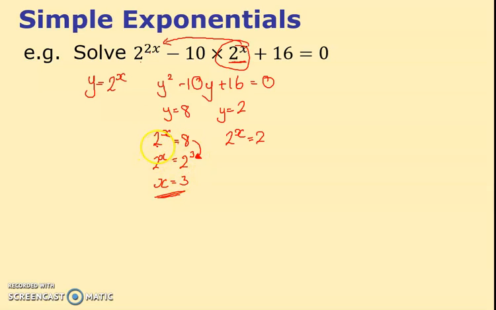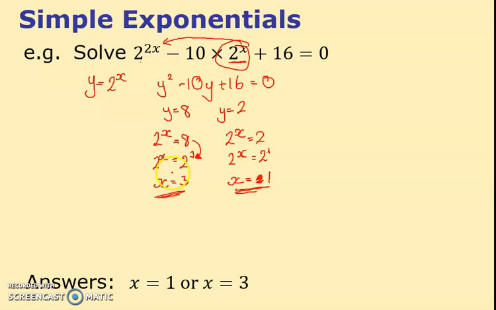If it said 3 to the power, I'd be thinking, what's 3 times 3? What times 3 times 3? This one's a lot easier. This 2 to the x, 2 can be written as 2 to the 1, because 2 to the 1 is 2. So therefore x equals 1. You got it wrong then, x equals 2? And notice you just equate the powers when you do that. x equals 1, x equals 3, so it worked.